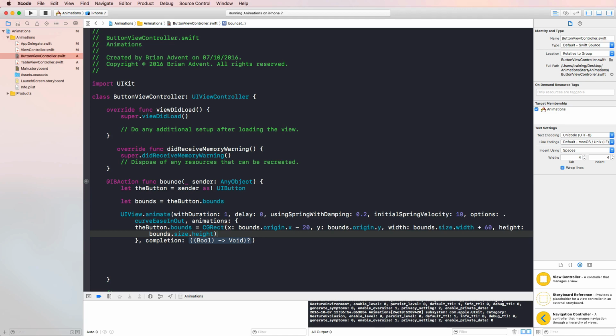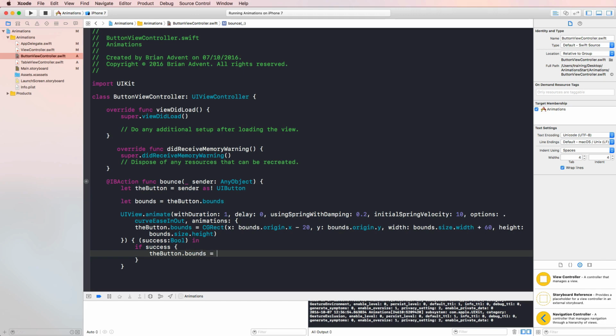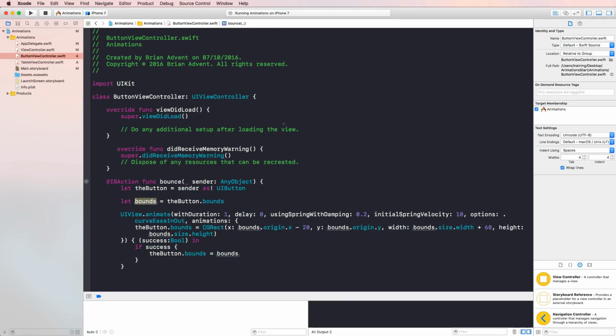And as I said, we want to animate our button back, since now it's a little bit expanded, and we can use the completion handler here. And once I press enter, I get the completion closure. And as you can see, we have one parameter here that we can use to check if our animation was successful. So we can check if success is equal to true, or just keep it simple like that. And then we use the button, choose its bounds, and reset it to the bounds constant that we created earlier. So let's simply run that in the simulator and see what happens.